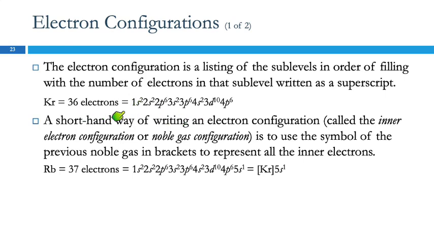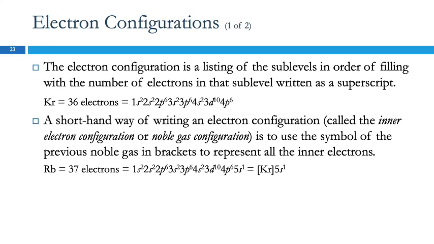And so you could think of this as maybe what the guy at the front desk is keeping track of, because when the next electron comes in, he has to know which rooms are full and where to send this guy, right? So this is his shorthand. He's like, okay, on the first floor, the S room, that one's full, it's got 2 people. Second floor, the S room has 2 people, that one's full. Second floor, P room, that one's full. This one's full, full, full, full, full, right? And so then he's like, okay, well, the next one is, and he can send the next electron in there. So that's what an electron configuration is. It's the hotel clerk's shorthand.